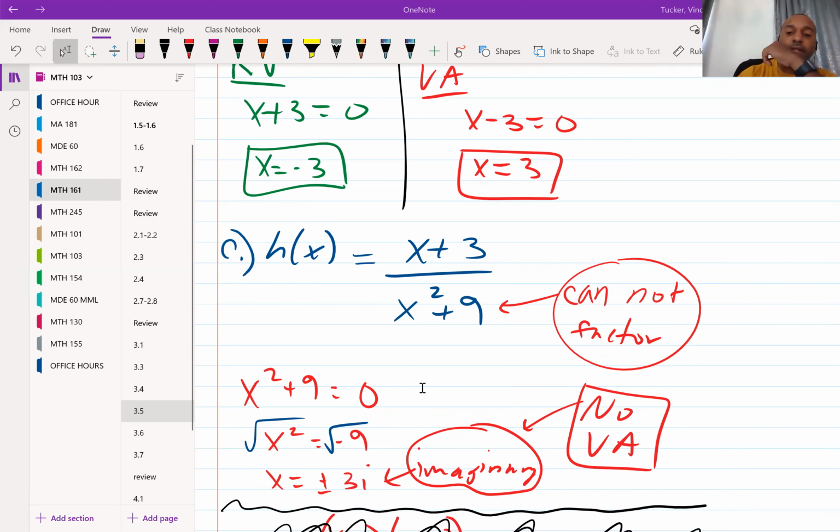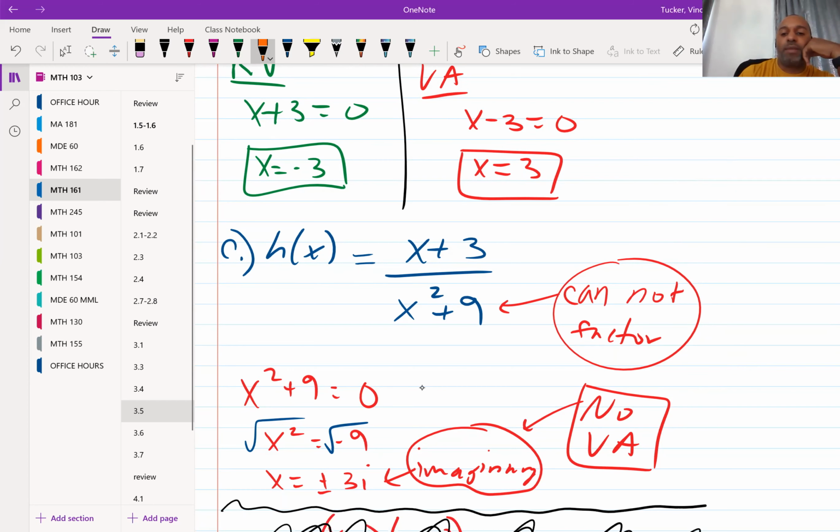Now, I will say this. Not being able to factor does not mean you will never have a vertical asymptote. Sometimes if it's irrational, then that will be the case as well. You still wouldn't be able to factor it, but you would have vertical asymptotes like 3.157, something long. That's something they wouldn't consider factorable, but you would just have a run-on decimal for the vertical asymptote. I don't think they're going to take y'all there, but I was just saying, not being able to factor is not just, oh, I can't factor, so no vertical asymptotes.